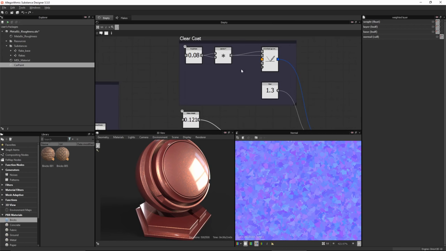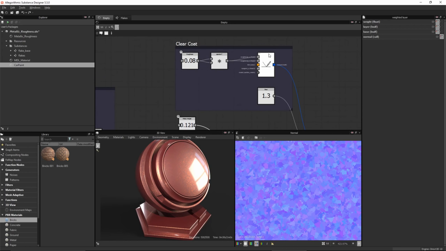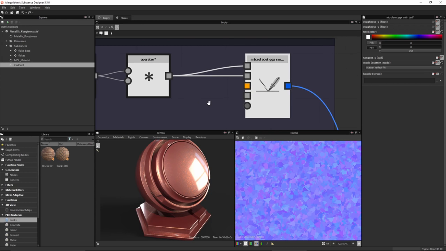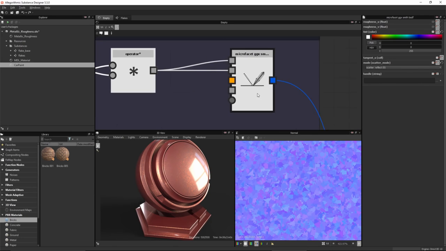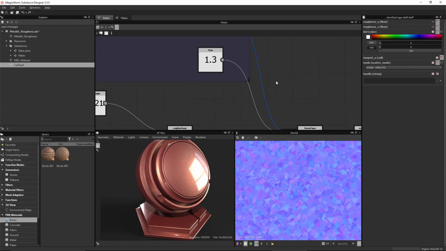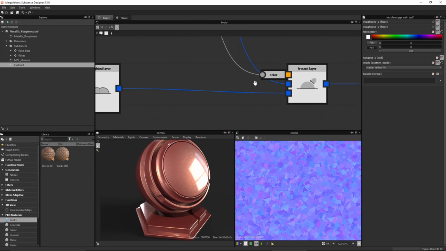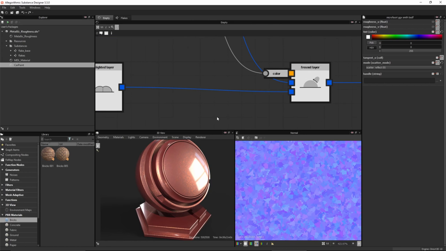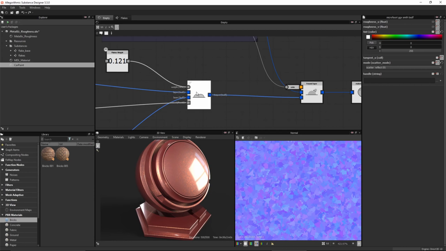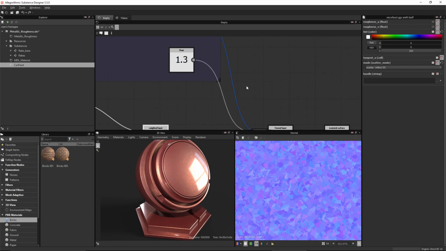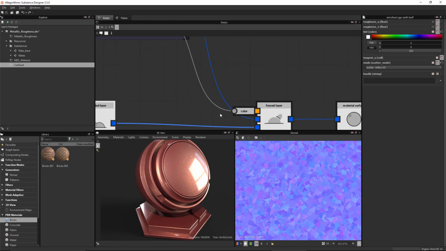Finally, we added a clear coat layer on top of that. So again, we use just a specular component here. So it's this GGX BSDF node. We're using our roughness squared again to that. And then what we're doing here is we're just feeding this into a Fresnel layer. And so again, it's just adding a Fresnel layer on top of what we had. We took our combined base paint and flakes weighted layer as the base. Our clear coat becomes the layer on top of that. And then that's being driven here.